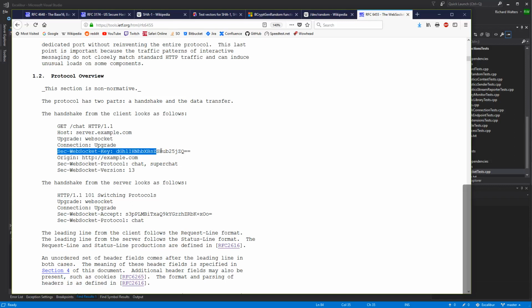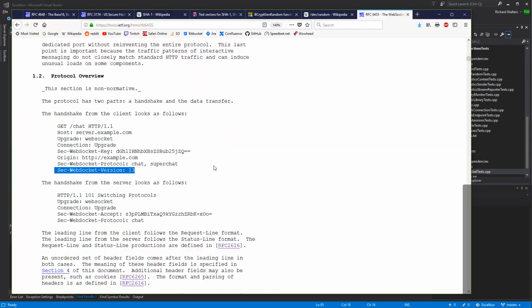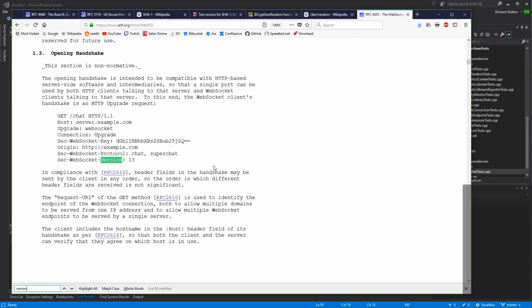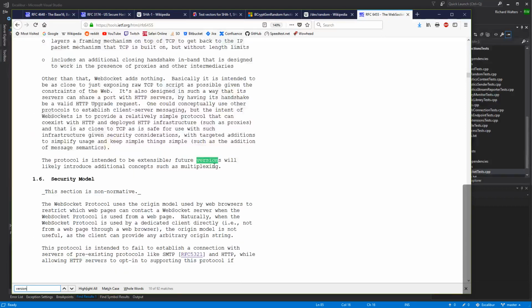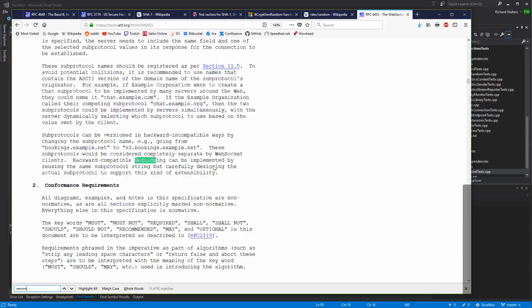So it's going to be filling in stuff like the WebSocket key. We're not going to do that. That's used for subprotocol, so we're not going to handle that quite yet. But we do want to put in a version number. So expect equal, I think is it 13? Just checking. Must be 13, okay.